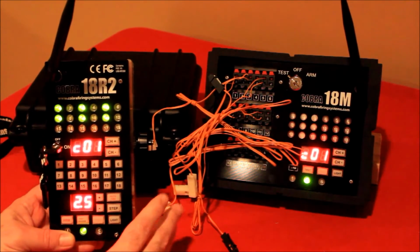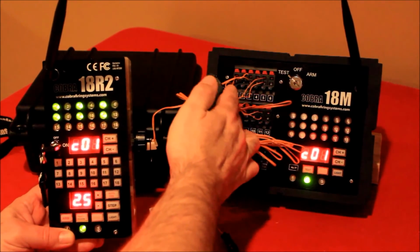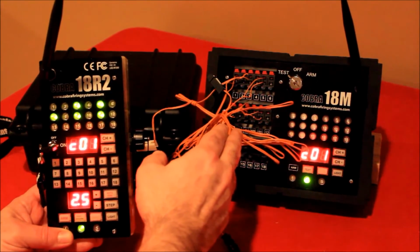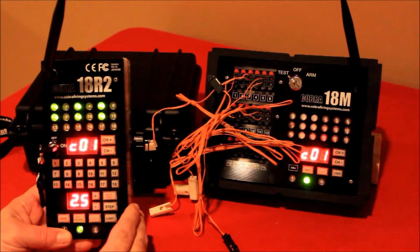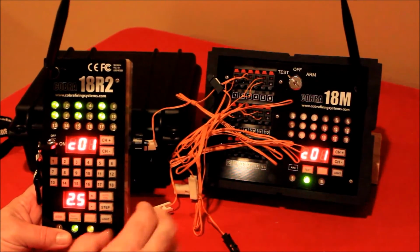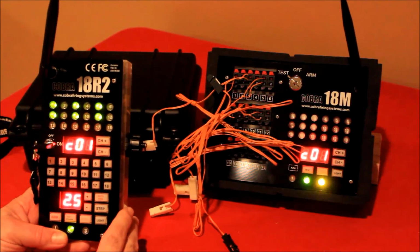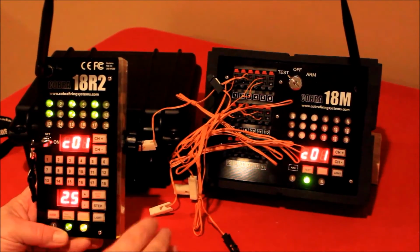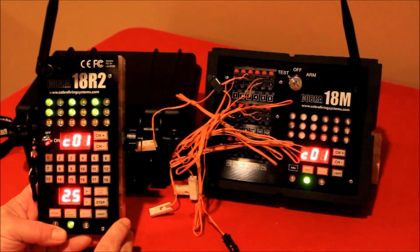because we all know when we do shows, and if we're doing them ahead of time and we're setting them up, sometimes these wires can work themselves loose, or you might have someone checking your setup out and they bump a wire, they trip on a wire, and this is a great way for you as the operator, before you get ready to fire your show, without having to go out to the module, because you might have it at a greater distance, or it might be in an area that it's not really accessible. You can actually test it from the remote to make sure everything is fine before you go to fire. So that is a great feature that they've added to the 18R2.